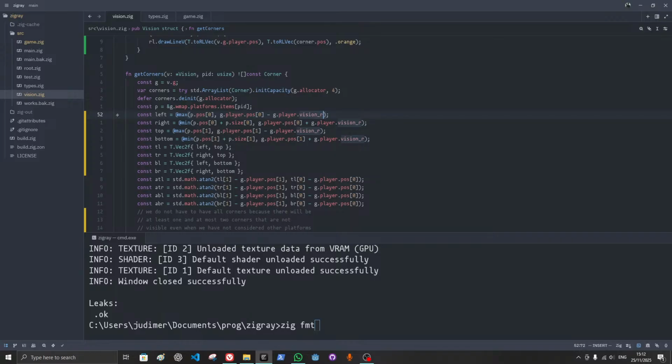Oh, by the way, I need to put a 0 here, just in case, in top also, because I don't want to pass the thing. And then here I should put the screen width and height.